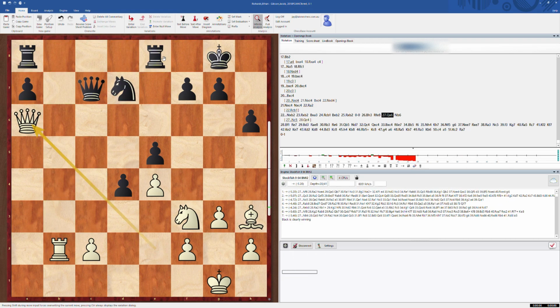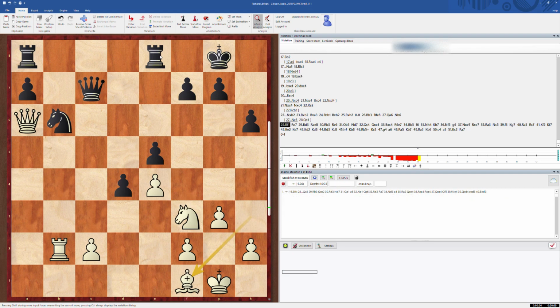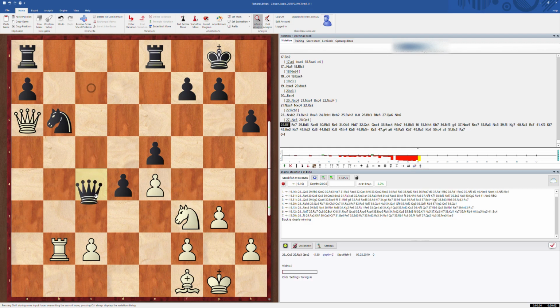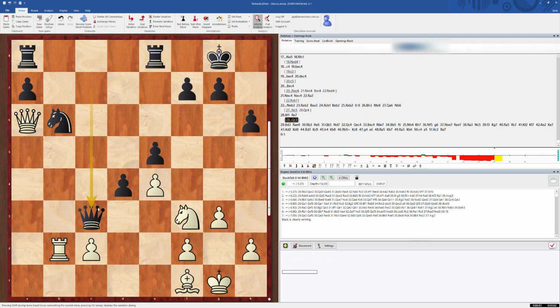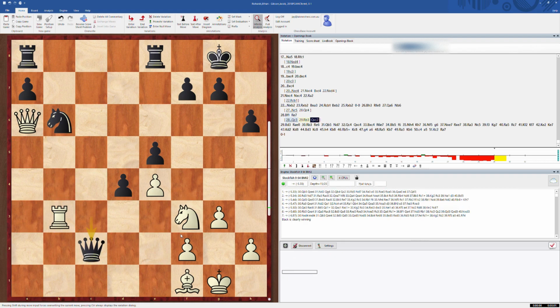Okay, let's see what happened in the game. Knight b6, bishop f1. Okay, the bishop's found the right diagonal. Rook e7. According to this, black had a very strong move here in queen c3, and that attacks the rook. And why can't the rook go to a2? Oh, because the knight's on pre. Yeah, after rook here, the queen can just grab the pawn.